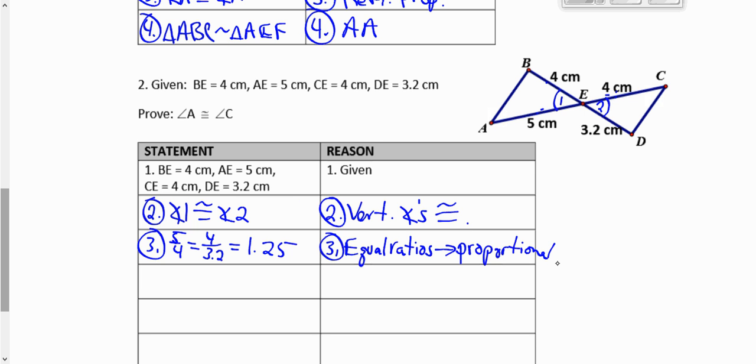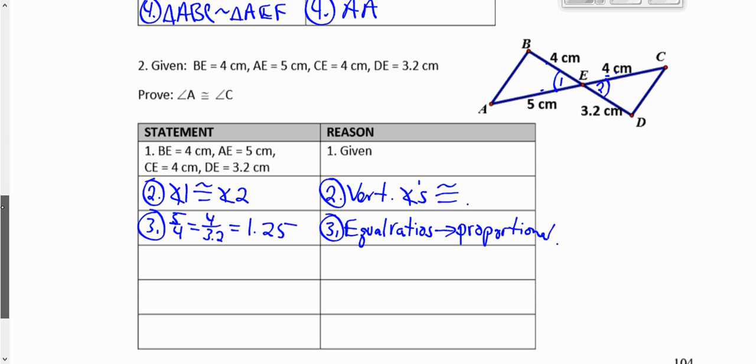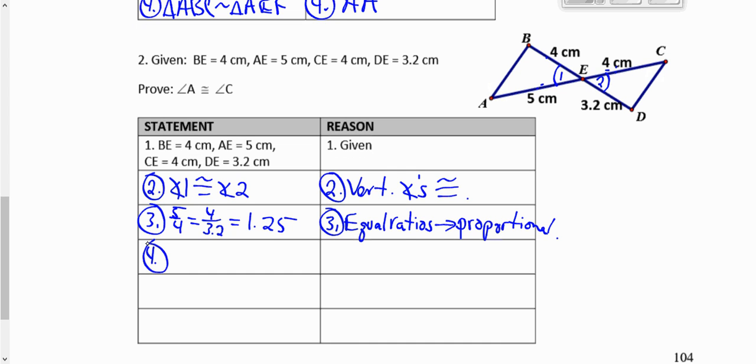Are we catching that? So now we've shown in this statement that those two pairs of sides are proportional. And are these the included angles between them? Okay. Can we say the triangles are similar now? So what are we going to say? Triangle, let's see, ABE similar to triangle what? CDE, right? Reason? This one is side angle side, right? But what do they want us to prove?